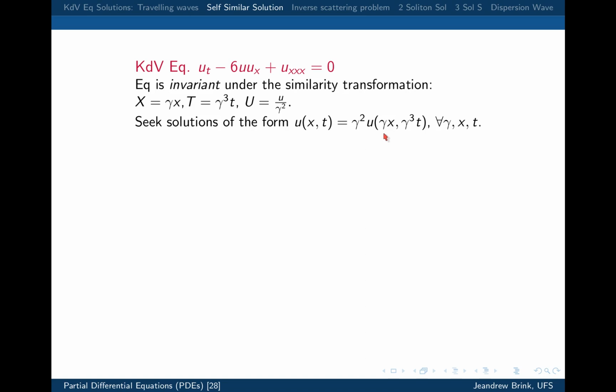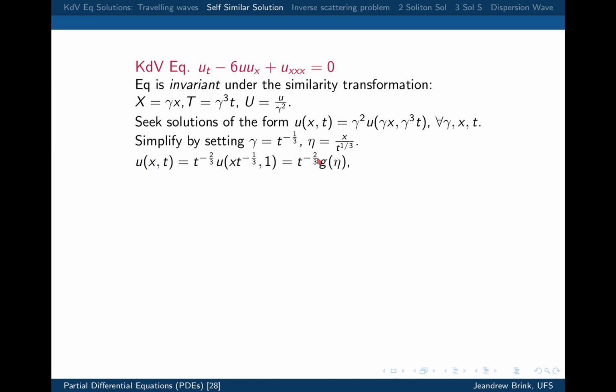Okay, so once again, we want solutions that have this for all gamma, x, and t, and then the simplifying assumption is basically, let's set gamma equals t to the minus a third, and basically the aim over here is to remove one of these independent variables, and once again reduce your system to only having one independent variable. Okay, so you typically set this guy to 1, and then whatever remains as a result over here you set to the new variable. So that's x over t to the third. Okay, because gamma is simply 1 over t to the third. Okay, and so now we're looking for solutions where x has this particular form, or you can equivalently write it like that. Okay, so very, very similar to the method that we used to seek the traveling waves, except that the ansatz we are now making for the form of the solution is slightly different.